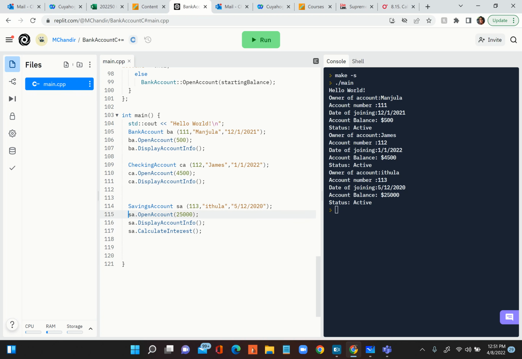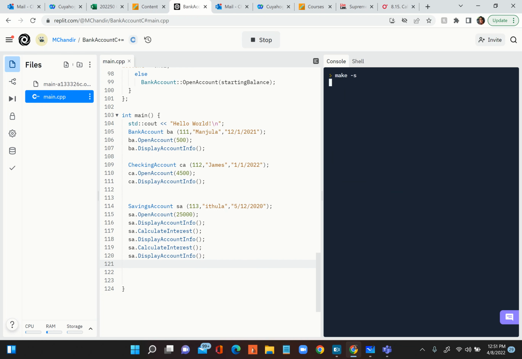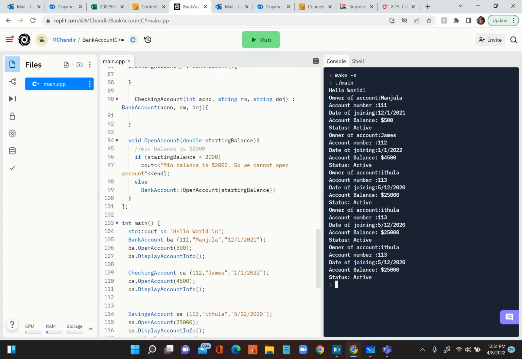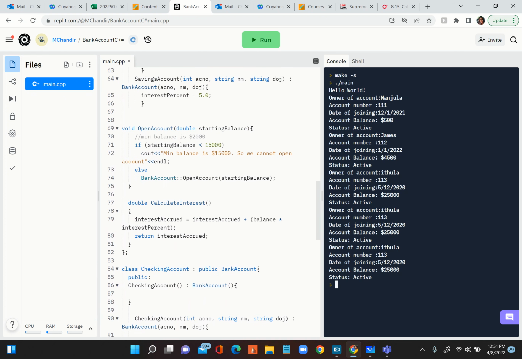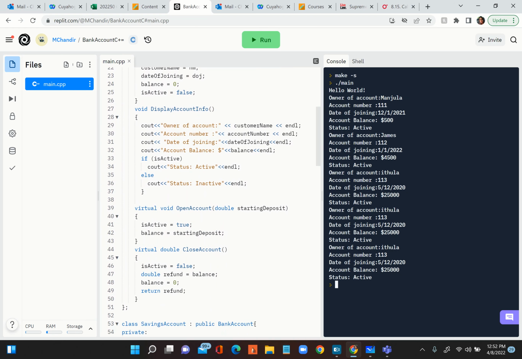Calculate interest, and then I'm going to ask to display information. Let's repeat this twice and then see what happens. Oh, in our display method, we want to be able to write the interest accrued. So we can make this a virtual function.